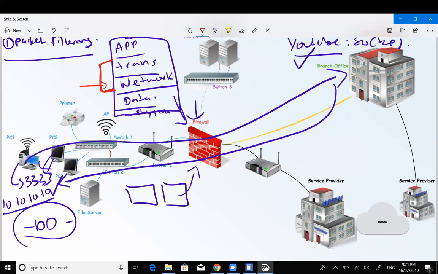At the network layer, we're talking about source and destination IP addresses. And at the transport layer, we're talking about the control mechanisms, whether we're using TCP. So we'll look at all the TCP flags, all the SYN requests, making sure all the headers in the TCP layer are correctly set up. And obviously at the network layer, we're looking at the destination IP address and the source IP address. Now, I still think there's a lot of caveat between packet filtering working more at the transport layer than the network layer.